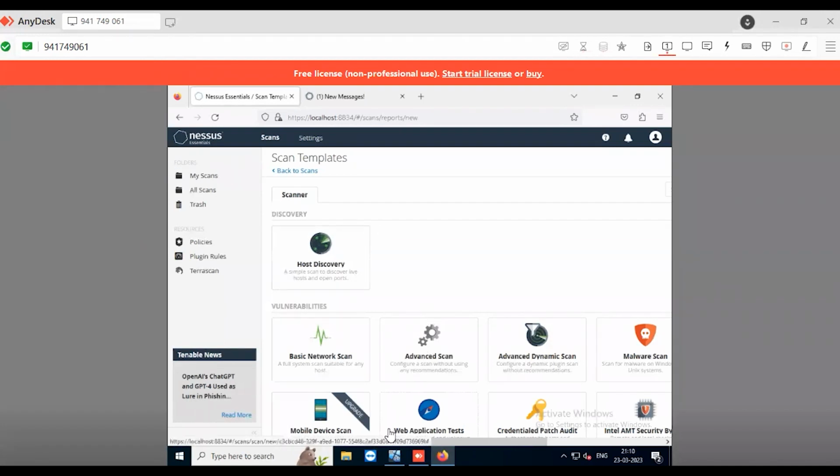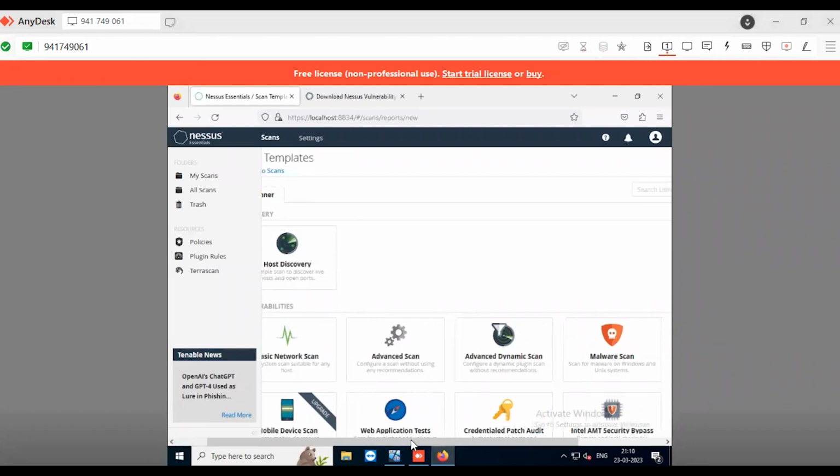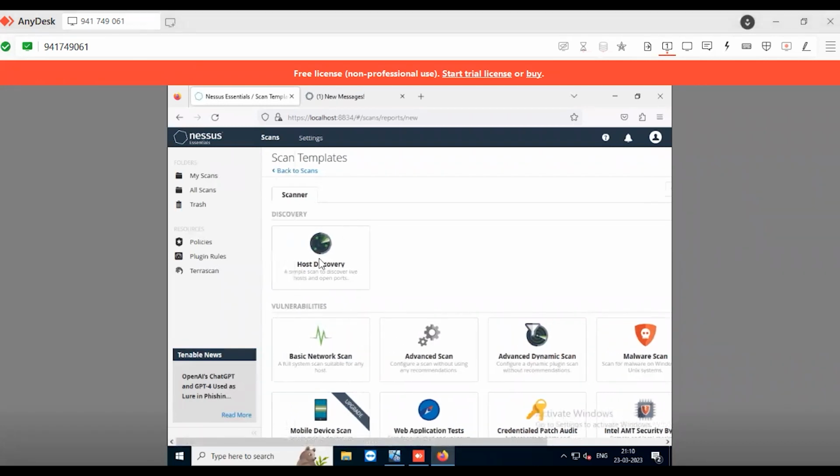Okay. So as you can see, we have lots of scans over here. A variety of vulnerability scans and discovery. You can do the host discovery scan. We have already done the host discovery. If you guys remember, we used a tool called nmap, and I've given you the switches. I've provided you all the commands where you can discover a particular host in the network. And also the Nessus tool, it is a GUI tool, and it also helps you to get the host discovery.